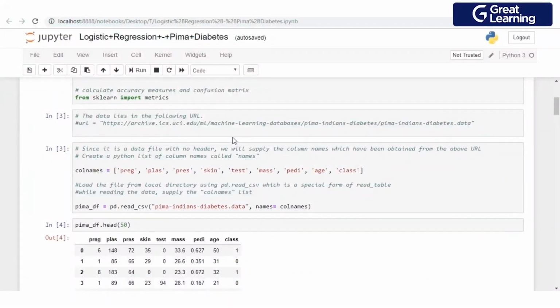Earlier, this Pima diabetes used to be available in UCI dataset, but now I think it has been removed or archived. So it's not available, but I downloaded it from kaggle.com, another site. I'm loading the dataset over here. It's a data file, it's a text file. While loading the data file, I'm feeding the column names here, which I got from the original source. By the way, this particular test was done amongst Pima tribes, a tribe in South America, where apparently the ladies are prone to type 2 diabetes very early in age.